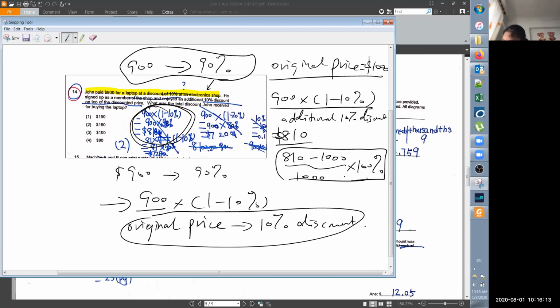Oh, they're not asking for percentage. So they're asking for just the value. So you just take, what's the value? 190, right? Because the question asks for total discount in terms of price. So over here, this is the price. If they are asking for the percentage, this will give you the percentage. Okay, so read the question and answer accordingly. Can we move on? Yes. So do you know how to do this question if next time it ever comes out?